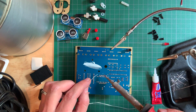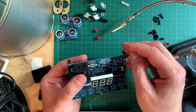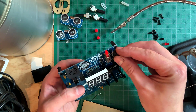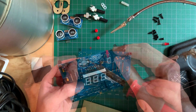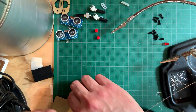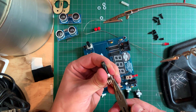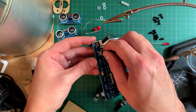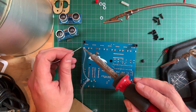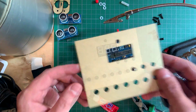Next came the display. After bending the display terminals slightly to increase friction, I snapped them onto their header and using the acrylic cover once again to align it, I proceeded to solder it in place. Check the manual for more detailed information on how to install the display. Next came the MIDI connector, the power button and the power input jack. The MIDI connector and power button just snap right on and stay fairly snug while you solder them in place. For the power connector I had to hold it with my finger and use the snake charmer technique to solder. Now on to the tall trimmers — it helped to straighten the mounting lugs with pliers before snapping them on. I then soldered a single lug on each pot and placed the lid on to make sure they were perfectly aligned before finishing the soldering job.